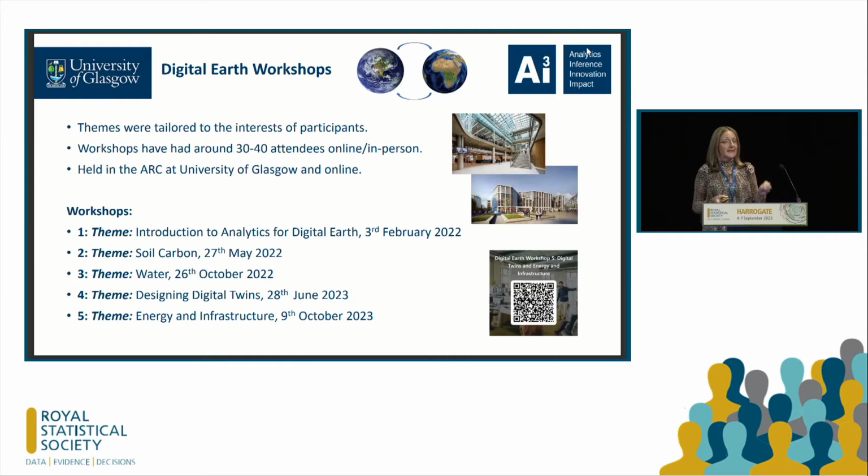The workshops themselves were tailored to interests of the participants through online questionnaires and through discussion at our first workshop. And we've had about 30 to 40 participants, either online or in person, in the Advanced Research Centre at the University of Glasgow. So we've had 4 workshops to date. The 5th one is on the 9th of October. So if you're interested to join us on the 9th of October, you can register at the QR code here, and Vinnie will advertise that later as well.